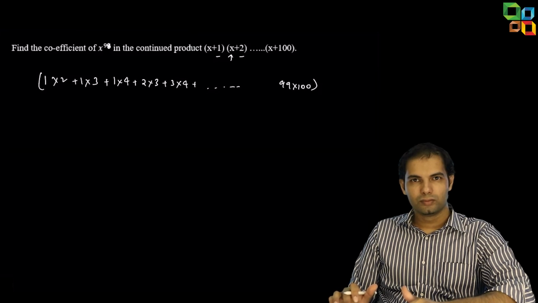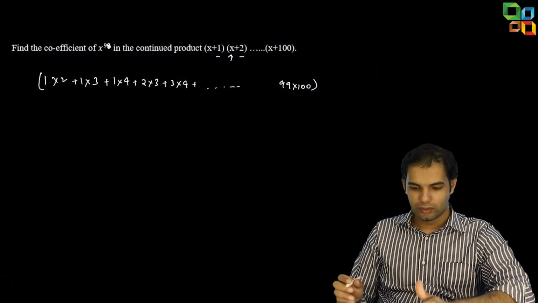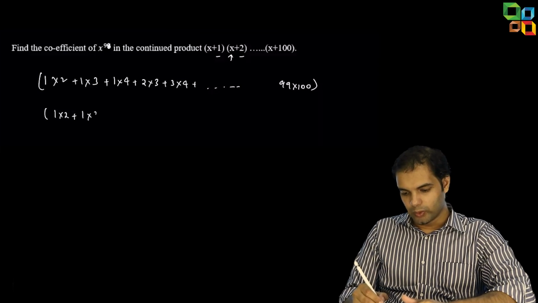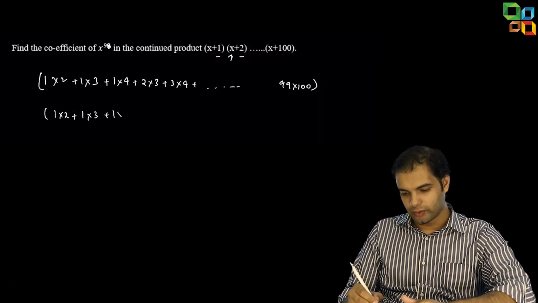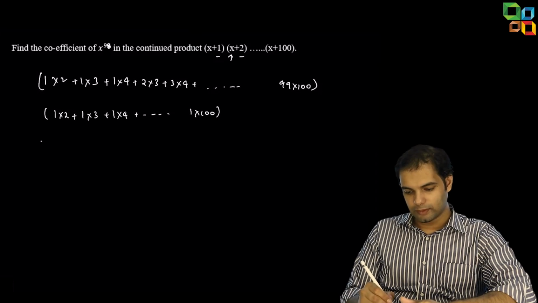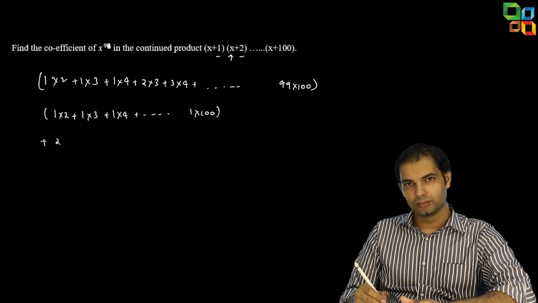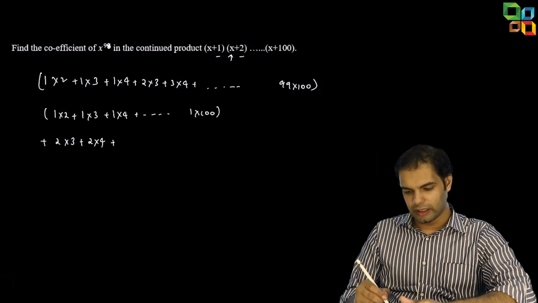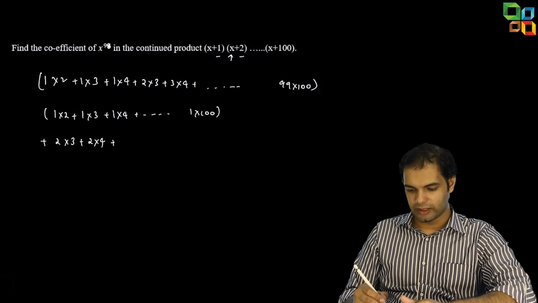Sir, I thought first we could consider multiplying 1 with the other numbers, like 1 into 2, all the way to 1 into 100. Yeah, so you mean 1 into 3 plus 1 into 4, all those things, up to 1 into 100. This is what you want me to find first, right? Yes, and then with 2, and then we can take 2 in common. But 2 is not starting from 1, no? 2 starts from 3, right? Do you get the idea? Then we can take 2 common. Then first we can take 1 common, so this will be 3 plus 4 plus 5.